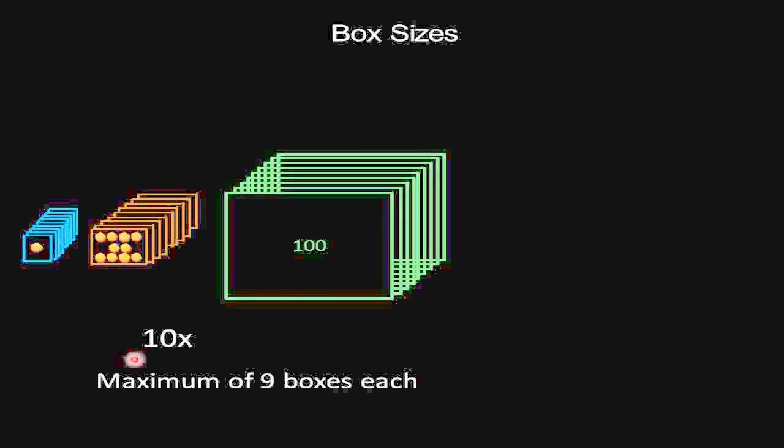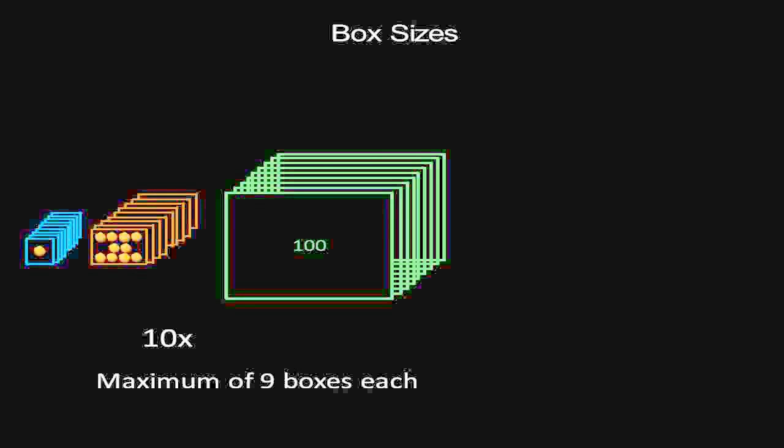Because we have to have the 10th box, so you obviously use the next bigger size. So with 9 1 laddu boxes, 9 10 laddu boxes, and 9 100 laddu boxes, a maximum of 999 laddus can be sent: 900 in the 100 laddu boxes, 90 in the 10 laddu boxes, and 9 in the 1 laddu boxes.